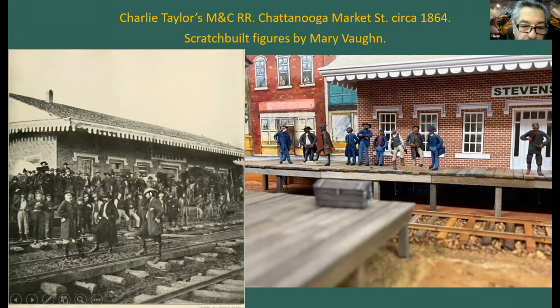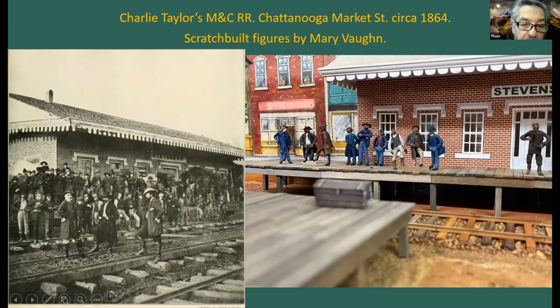Now you can see here's the gentleman on the left with the white hat cocked to the right, and then Marty depicted him. He's the third figure from the left in the right-hand photo. You can see the man on the left of Charlie's photo with the white whiskers and the right arm bent. If you look at the prototype photo, you can see the fella right in the foreground on the left. So Marty did what he could to position these very similar to the photograph.